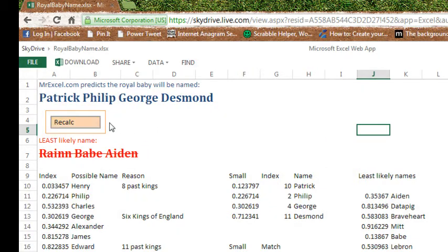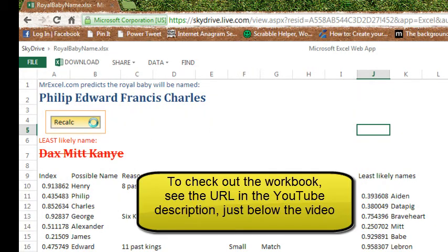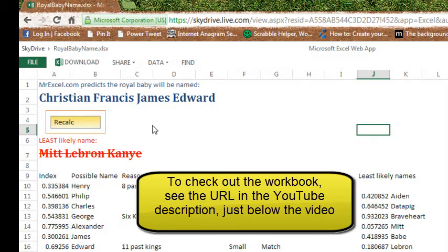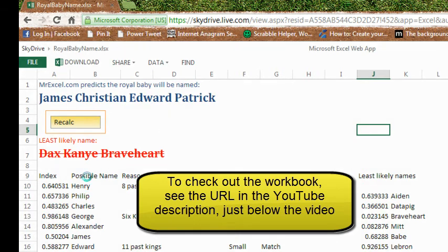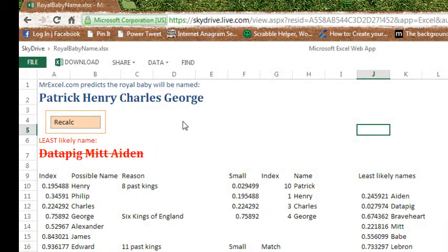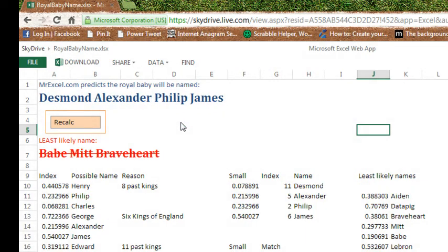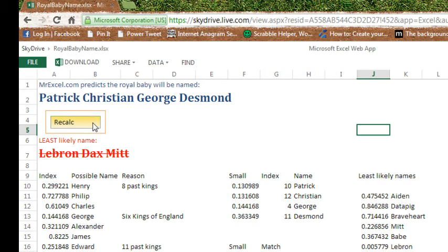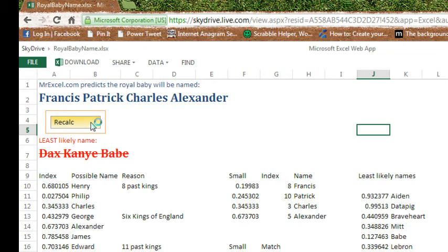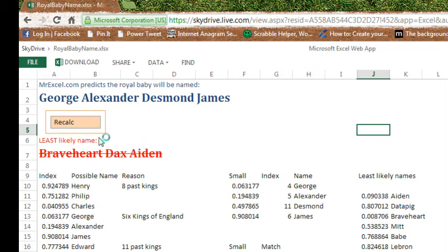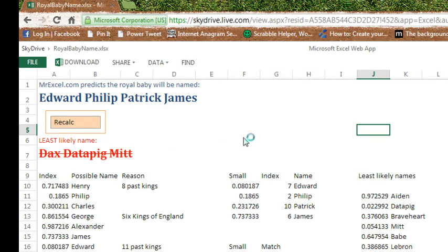So here on the Excel web app is a kind of tongue-in-cheek baby name predictor, right? It takes the common possible names and it just combines them together. And I said, if I'm going to put this out there, possibly some people who aren't used to Excel will come along. And yes, you could recalculate with F9, but who's going to know to calculate with F9? I really wanted to have a big recalc button here to encourage people to interact with this and see some of the funny choices for the least likely name.